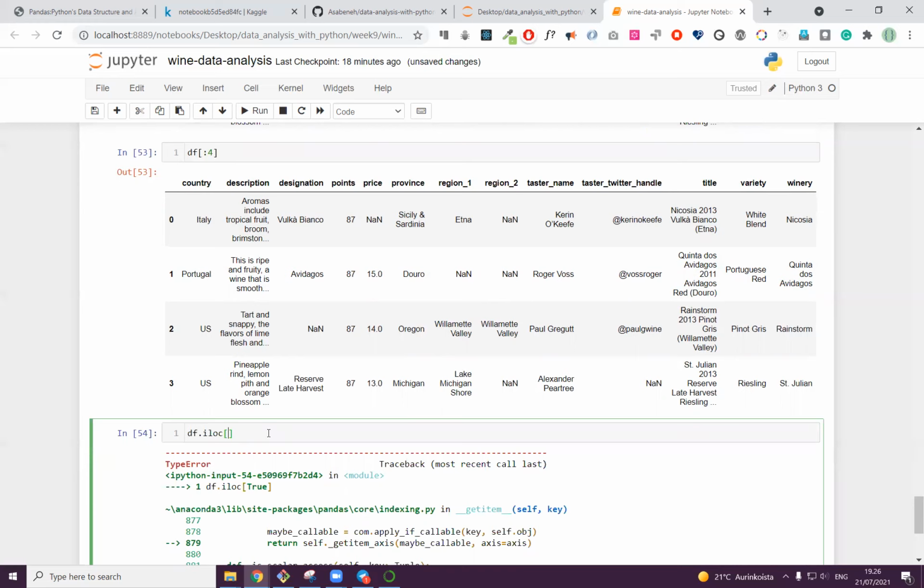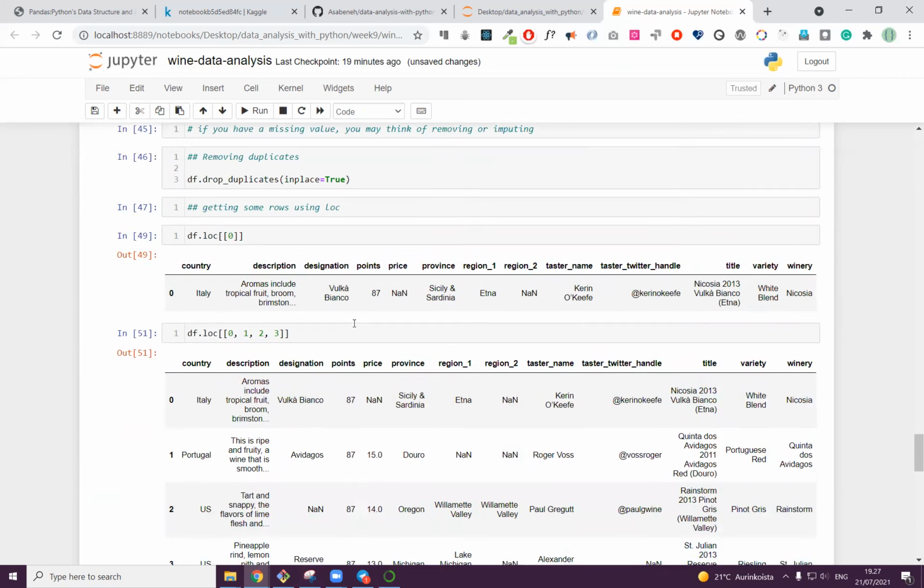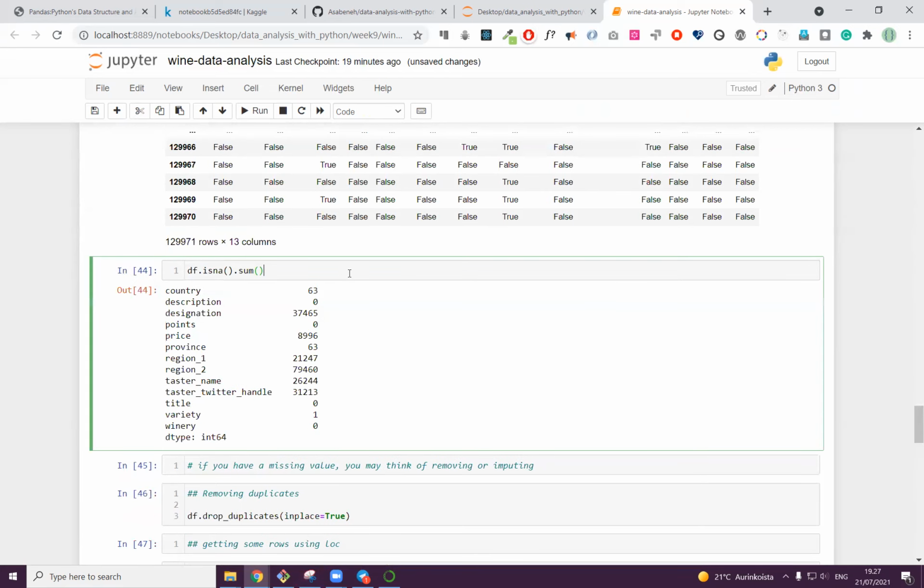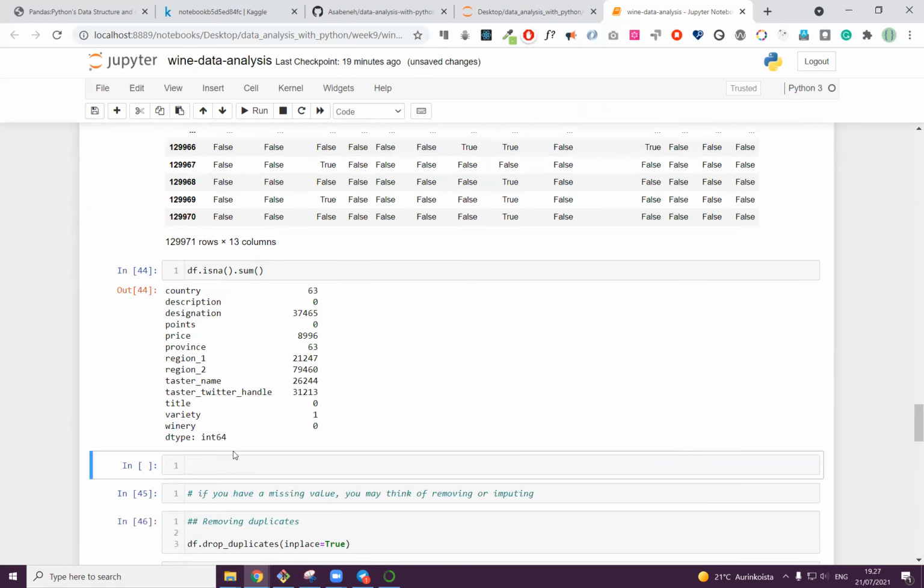Let me do some other operations. Let's try df again. But I think before that, I should have shown you how we can also extract columns, just a column.